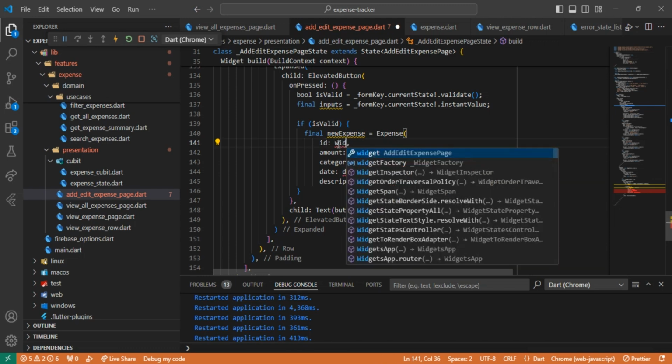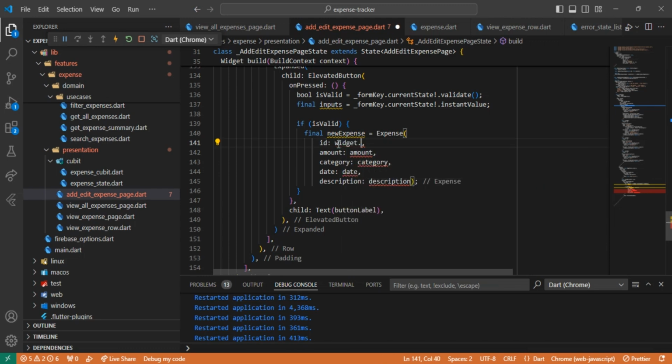ID, widget, expense, and then ID, then. Let me just, because these notations, these operations are exclusive to, I don't know with other languages, but this is what Dart has.